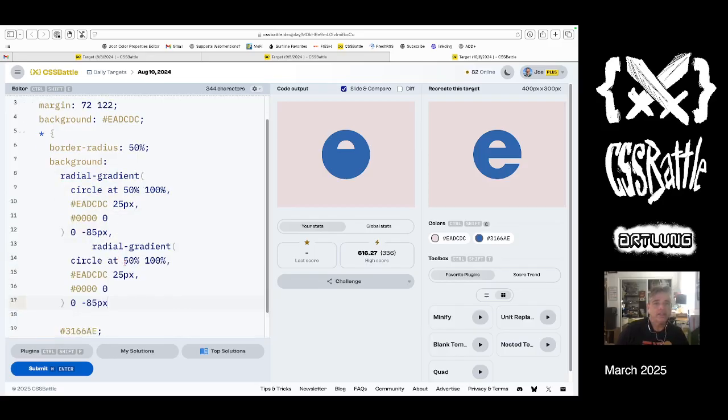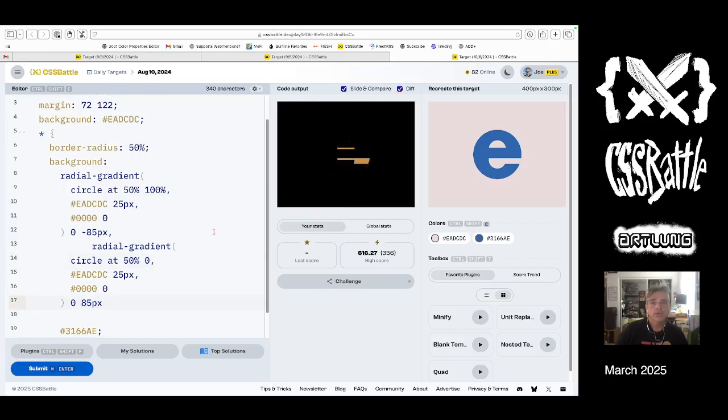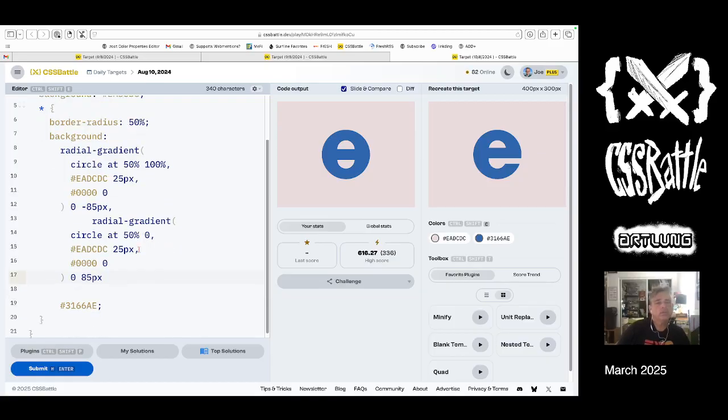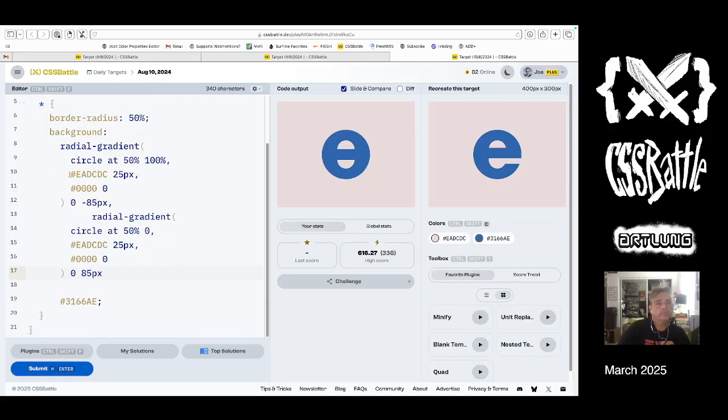I don't have confidence about exactly how this is tuned, but let's do the top and bottom part of the circle. Interesting. So that's not too bad. I don't think it's worth it.